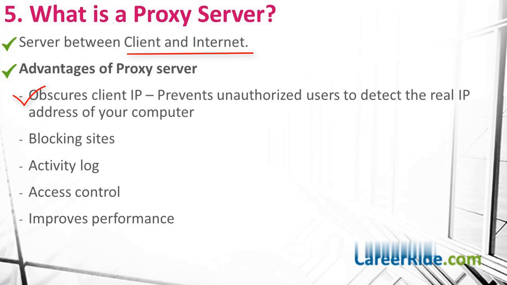And at the same time, the network administrators can monitor the users in the network and know their activities on the internet. Then you can also filter the requests using a proxy server. For example, a network administrator can set a rule where only the selected users can access the social media websites, while others cannot.